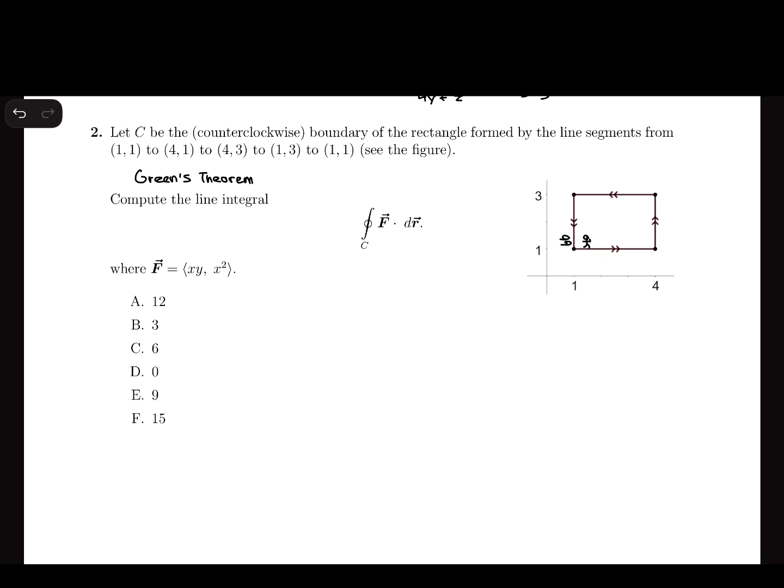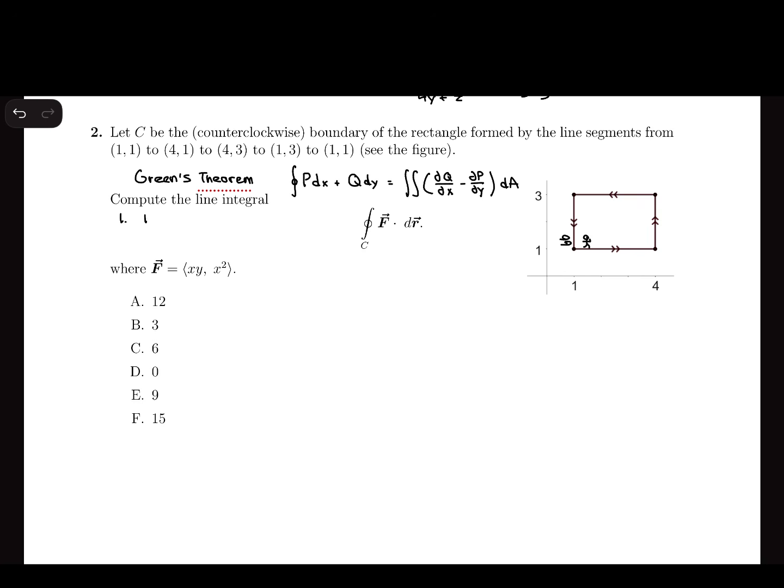So I'm going to give you the formula for Green's theorem, which looks kind of weird at first, but it's the integral of P dx plus Q dy equal to the double integral of the partial derivative dQ/dx minus dP/dy, dA. That's a strange looking formula when you first look at it, but there's a few pretty simple steps to doing this that I'll write out here.